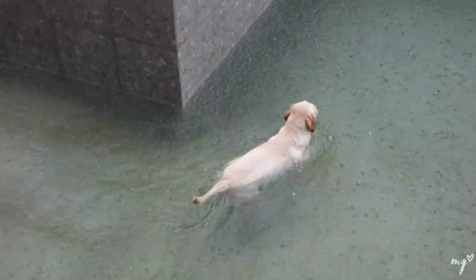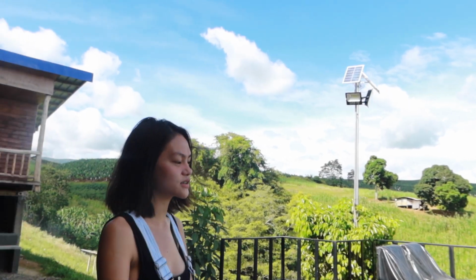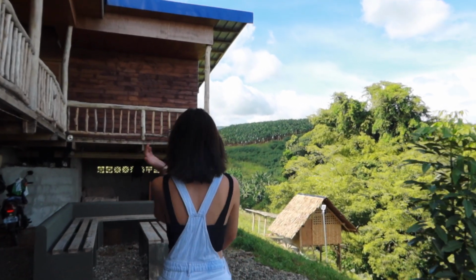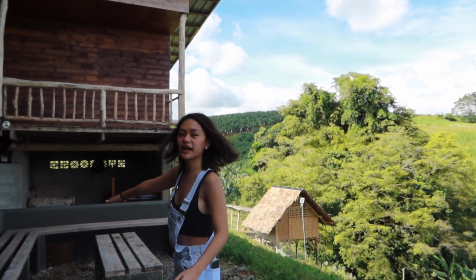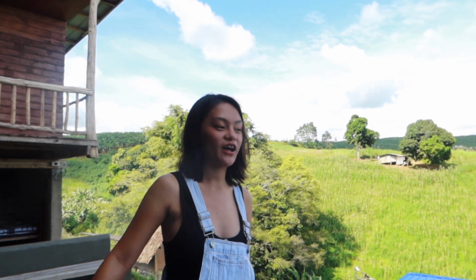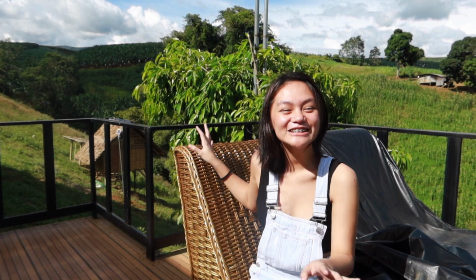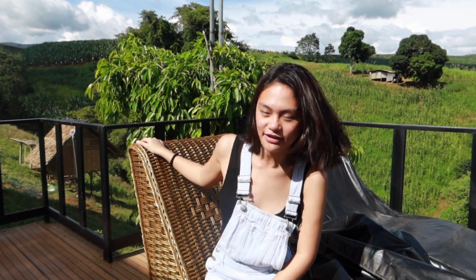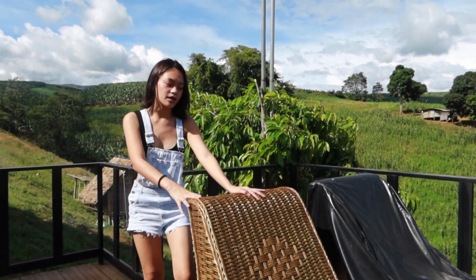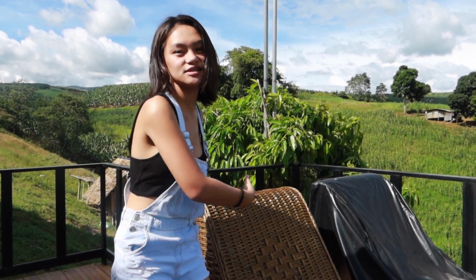Tada, it's empty pa. It's actually like 5 or 6 feet deep dito sa edge. And here we also have this area where we can chill and where my dad gets to drink his beer with his friends if ever we decide to stay here sa pool. So beside the pool guys, we have these reclining chairs that serve their purpose whenever we like to swim. We just sit here and enjoy the view. Look at the view here in the pool.